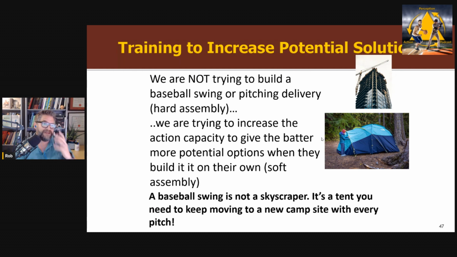So we need to coordinate the tent poles and the ropes and everything in different ways each time we set it up. This is a good analogy for skill. The constraints are constantly changing. At the campsite, we need to be able to softly assemble our tent to match those constraints. So that's the basic idea.